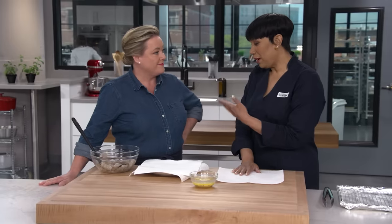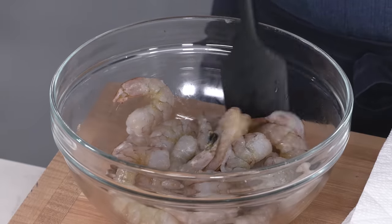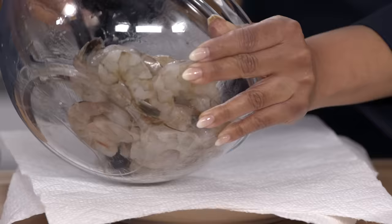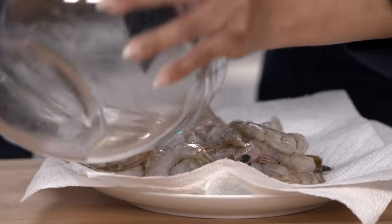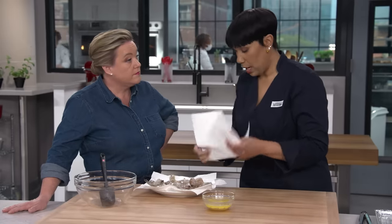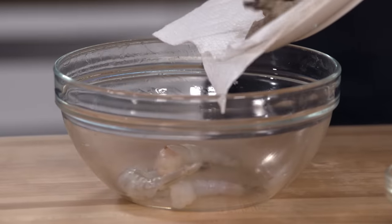In that time, we can start to get all of our equipment ready to cook our shrimp. It's been about 15 minutes, and our shrimp is salted appropriately. We do need to dry off some of that moisture — you can see how glossy they got. A lot of moisture did come out of the shrimp. So I'm simply just gonna put these on a paper towel-lined plate and try to lay them out as flat as possible so they all can get dried. I'm gonna use a paper towel just to absorb some of that moisture.